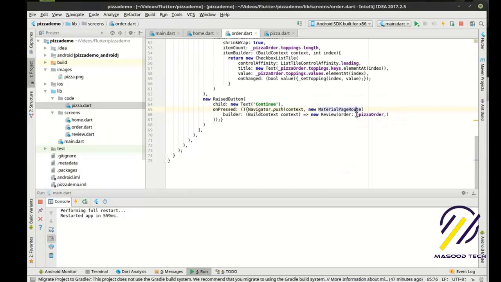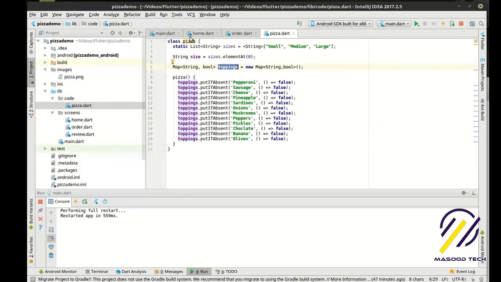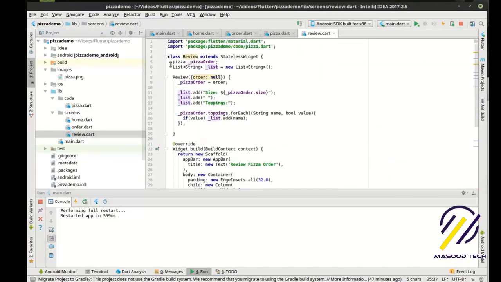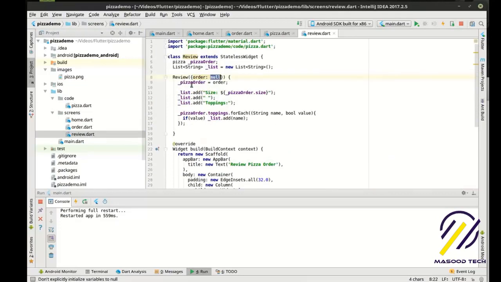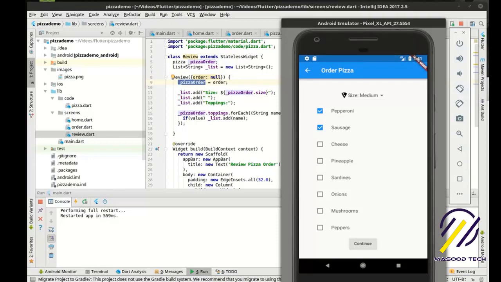I just take that variable, that instance, and just shove it straight over into the other file as part of the constructor here. That way I just get the state. I don't have to worry about rebuilding it, loading it from a database or anything. It's all in memory. It's all good to go. Pretty simple, pretty easy to use.